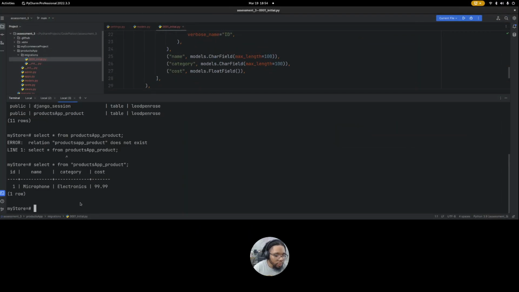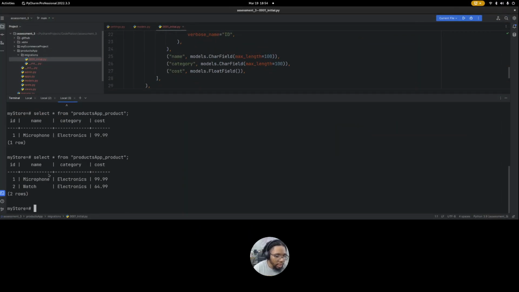Let's go back to our database over here, psql, and we can do the same thing. And now we have our watch in our database. And one thing I was thinking of, maybe, should I do another table for categories? I don't think that's necessary. Yeah, I won't do that. We don't need a separate join table for categories, I don't believe.